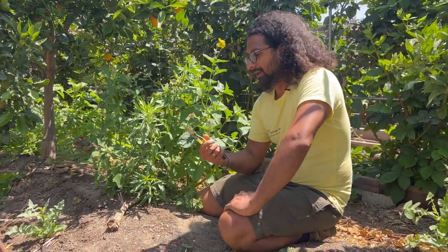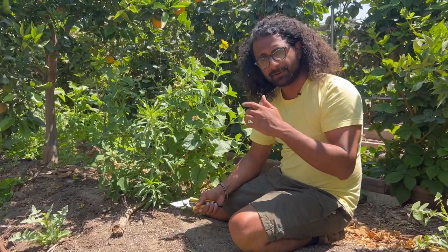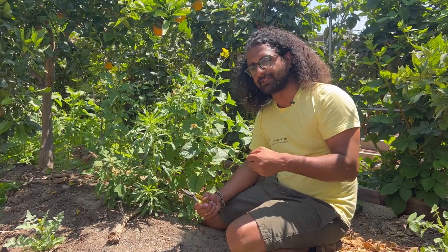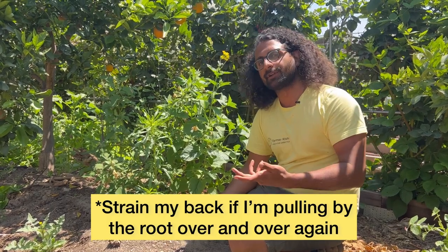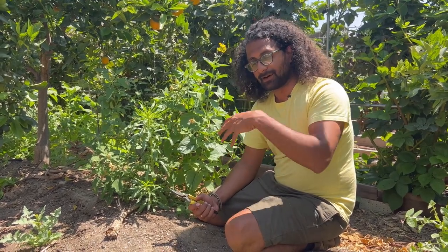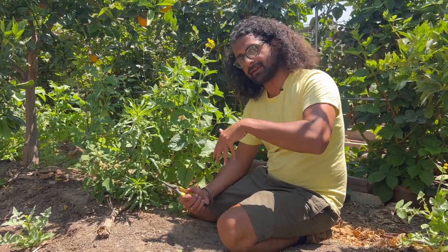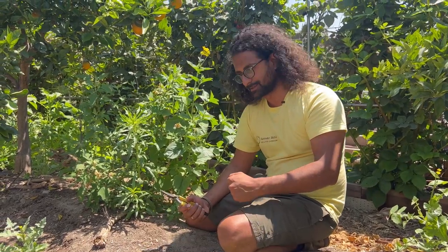My pruner is also one of my primary weeding tools. And so what I do with this is I don't like to rip my weeds out by the root. One, because for weeds that have been established longer and have a deeper root system, that can actually strain over and over again. And two, because if I pull the plant out, then I'm taking all the nutrients that the plant has developed in the soil, and by that I mean its root system is already in the soil, and that's already creating a pathway for water and nutrients to get down into the soil.